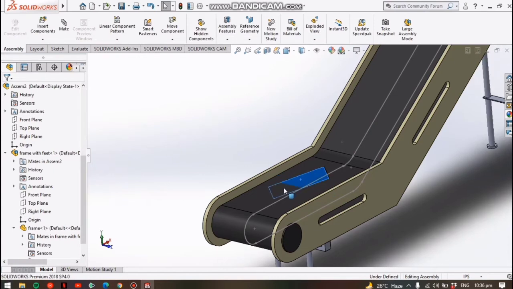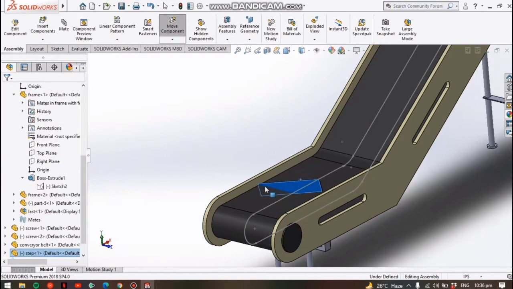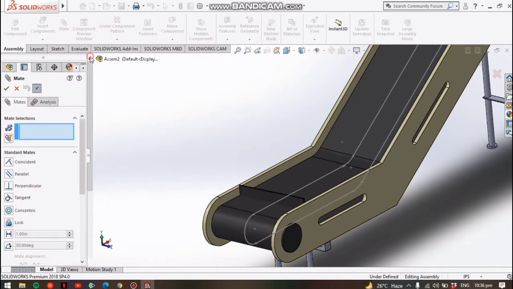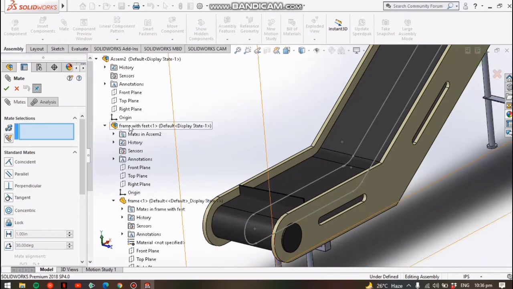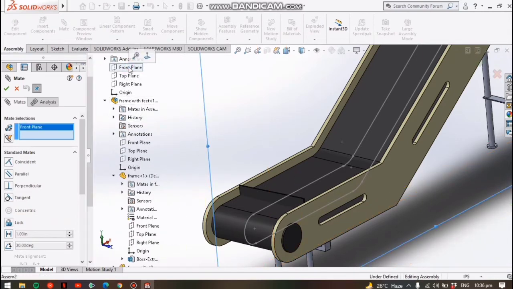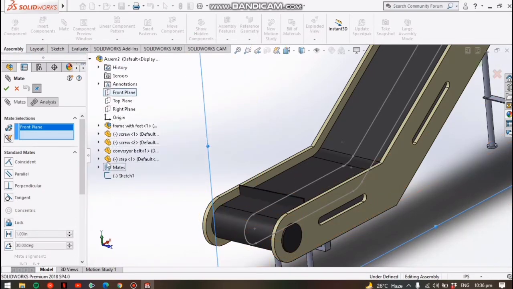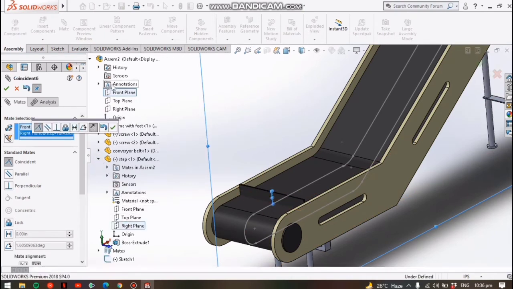So as you can see, it is not yet fixed, so let me fix that using mate and making the relation coincident with the front plane and the right plane of the step part.